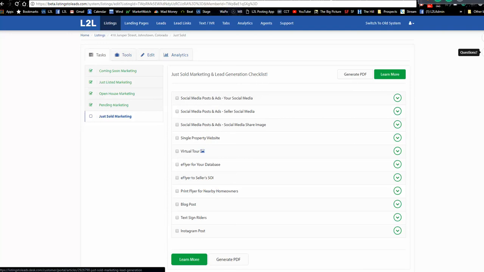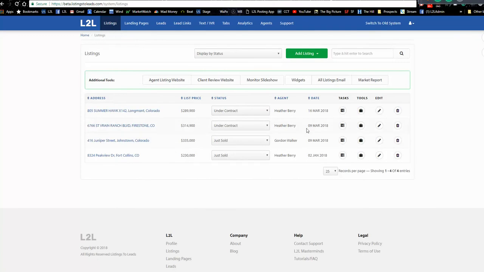There are videos in here over to the right, and you can't see it from the screen. There's a little light bulb, and that light bulb is always relevant to this page. So right now, we've got Gordon's listing ready to capture leads, either right on the tool, or by driving them to his website where maybe he can capture more buyer leads. So what I want to do now is go to the task list. Just as a reminder, the real key for capturing the most leads is setting the right status, in this case sold, and setting the right lead generation links. That's where you edit, and then go to tasks.